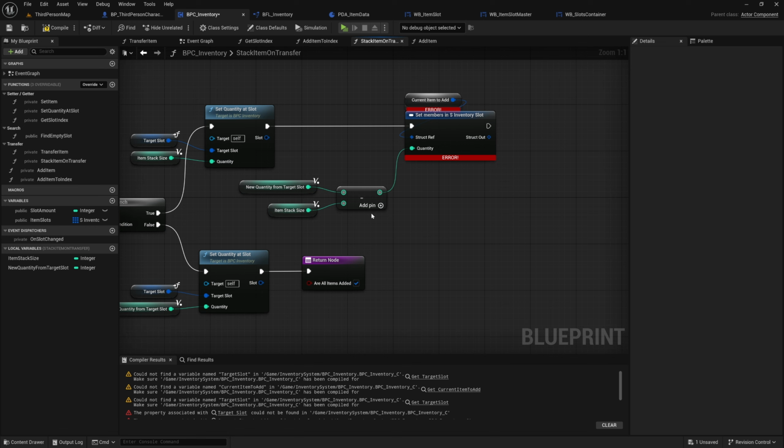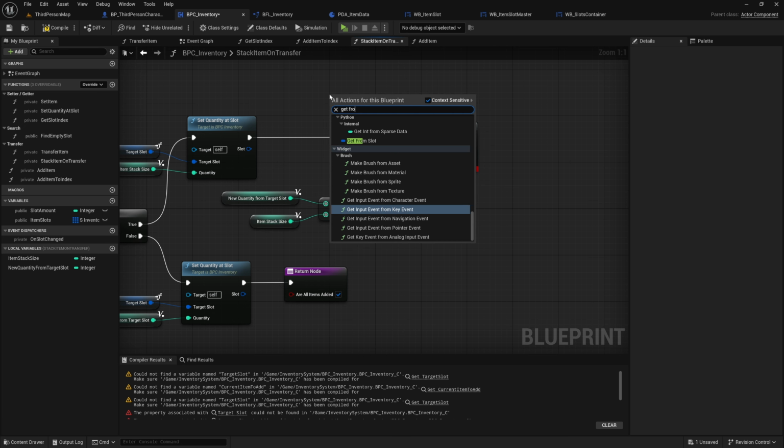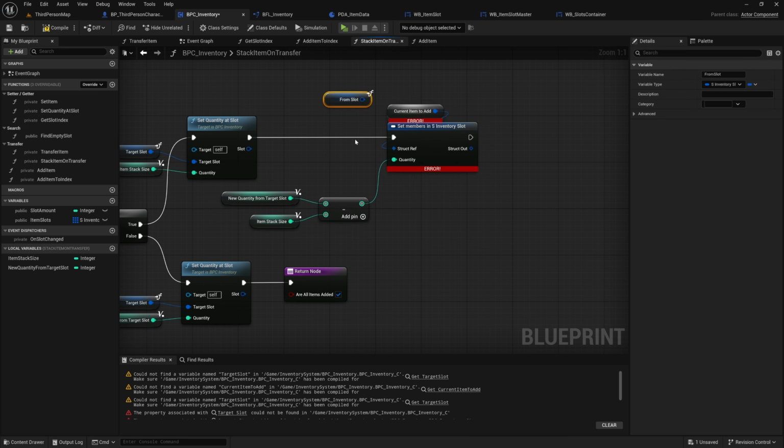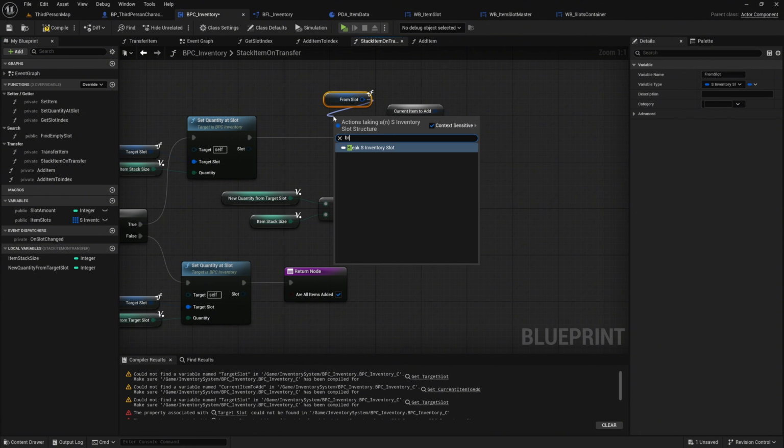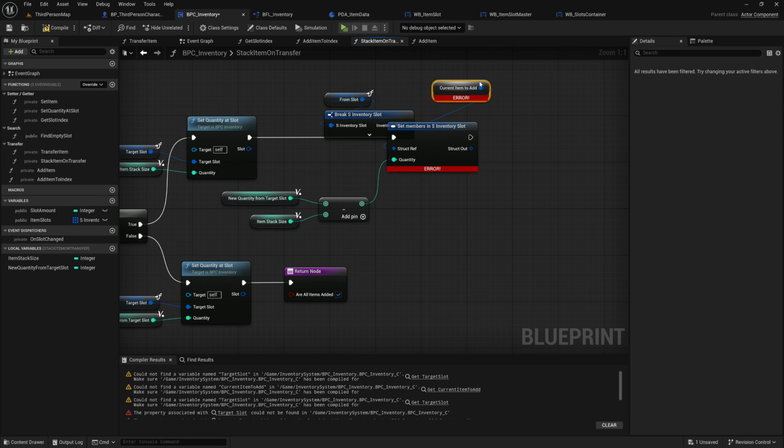Finally, we need to edit the setMembers node. Use getFromSlot to get the input value of the function and then execute a break on it. We only need the inventory ref pin from the generated pins. Delete the other unneeded nodes.